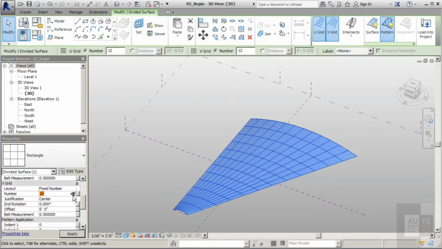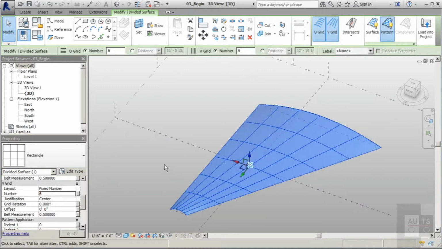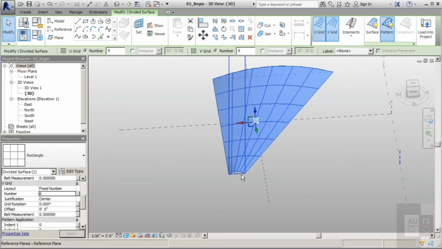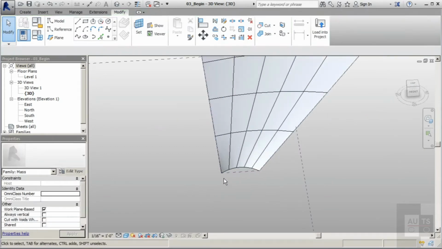So I'll change the U and I'll change the V and I'll click apply. And it'll automatically simplify that structure for me, especially a structure like this where it kind of tapers down at the end and things really get closer. Honestly, I could probably stand to drop this down one more time. I know that I'm going to have plenty of structure in there. So let's drop this down to maybe a 5 and see what that does for us. It opens up the spacing in between here.